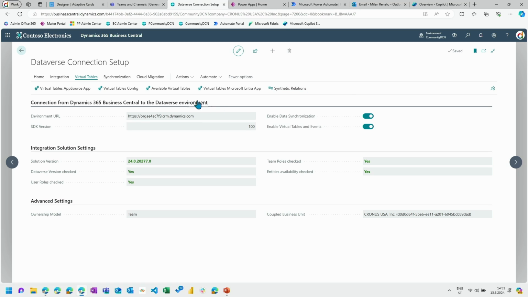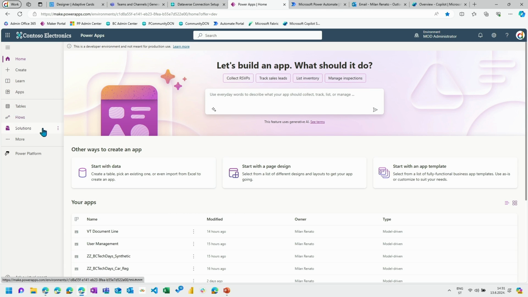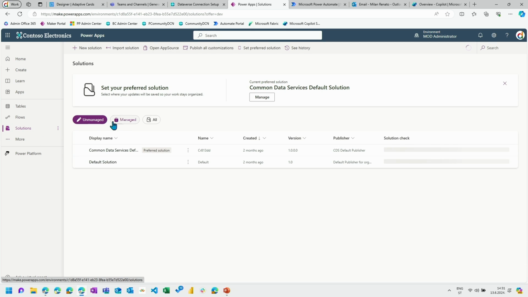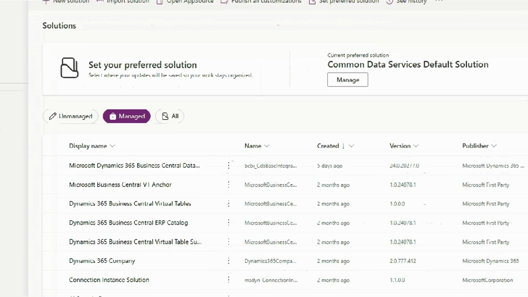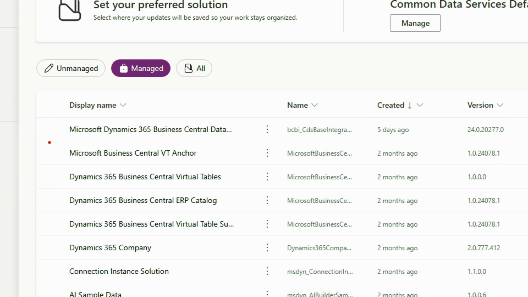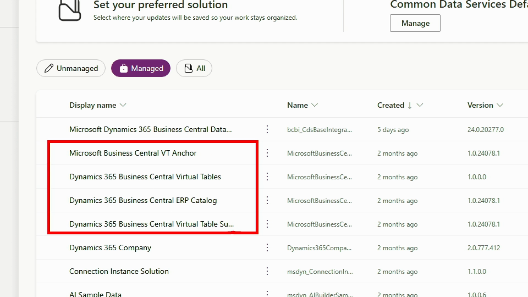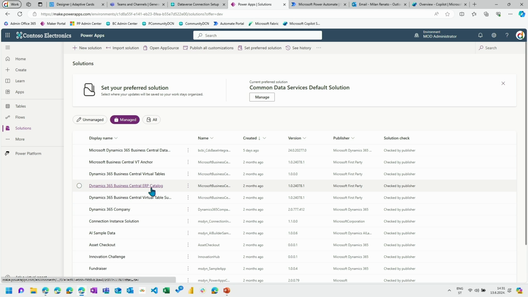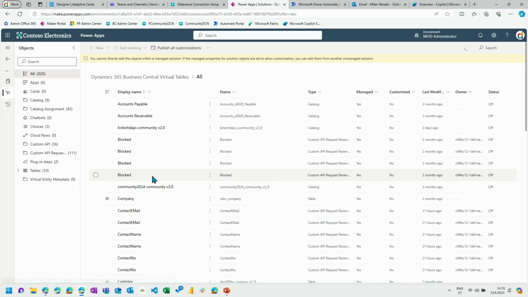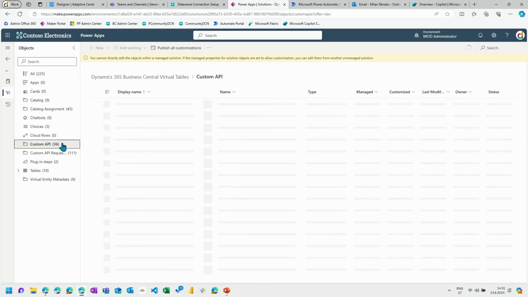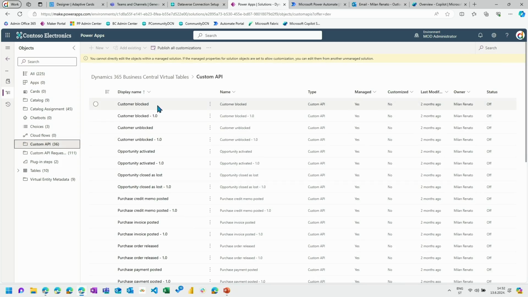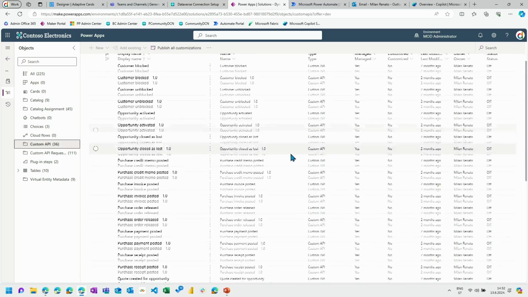Once you have virtual tables connected and ready, you will find here under solutions, managed, all those solutions that I mentioned in my slides. So those are the solutions built and provisioned automatically. For example, if you go to Business Central Virtual Tables and under Custom API, you will see our business events here as well.